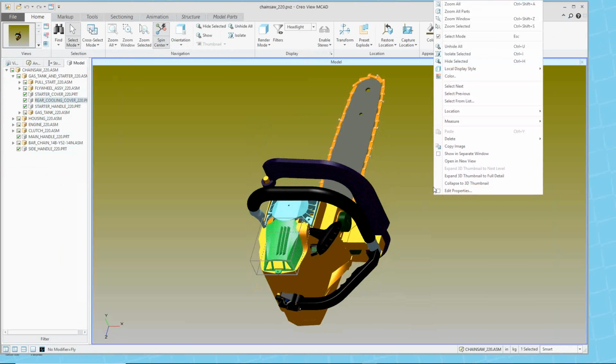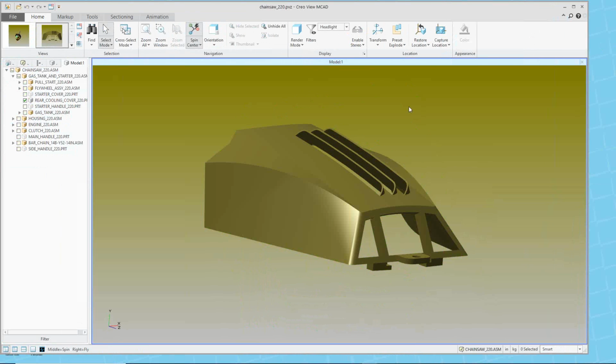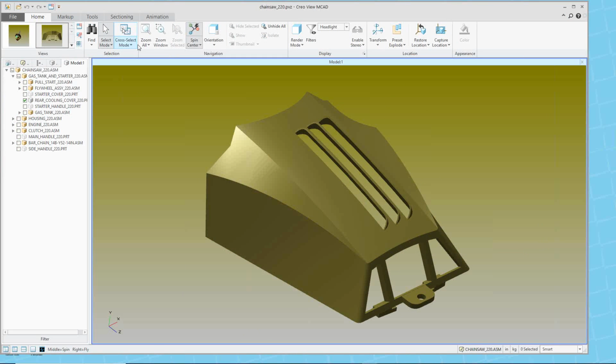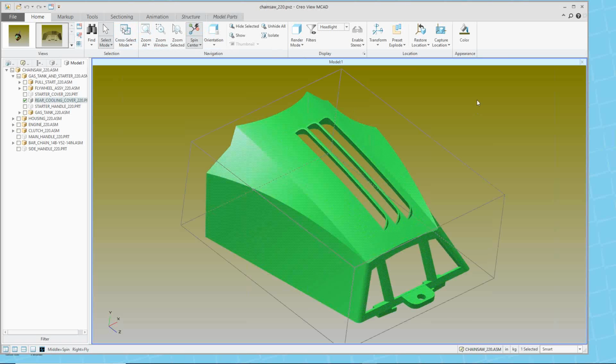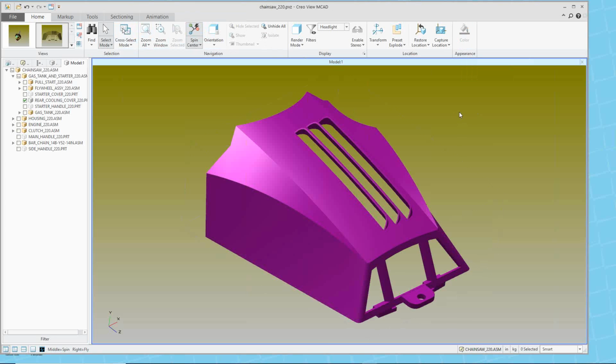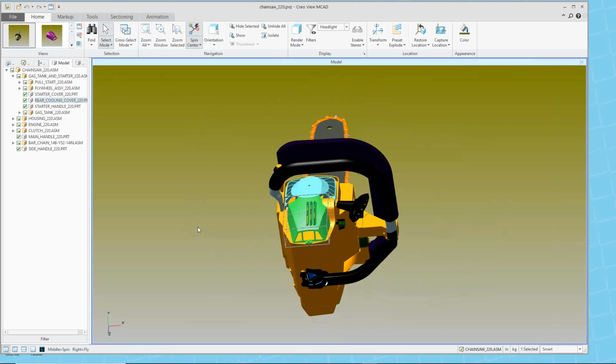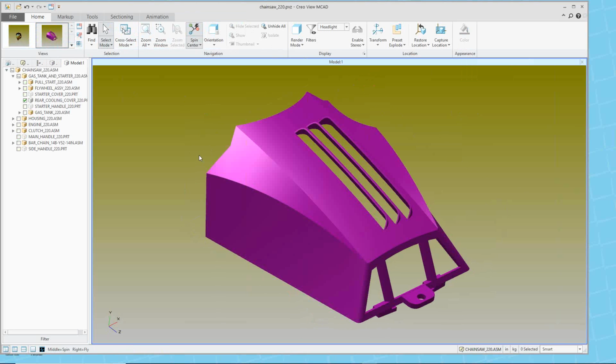So I'm going to go through and open this into a new window. And then once again, of course, I can manipulate this directly inside of here. So what we see here, once again, are just some additional tools. There's the coloring that I can go in and manipulate for this. And once again, this affects it at this location. So when I do change the color to there, when I go back to here, it's still at this original color. So once again, where I set it will be that specific view. So it's based on that viewable that I'm manipulating at that point in time.